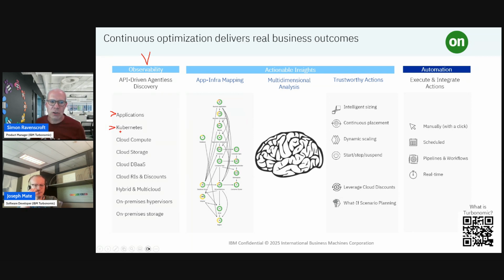We do have a small component that sits inside a Kubernetes cluster to observe what's happening inside that cluster. We integrate with all the main cloud providers, AWS, Azure, Google Cloud, and we operate a true hybrid multi-cloud approach. We also have connections into things like VMware vCenter, Nutanix, and we've just announced OpenShift virtualization as well recently.